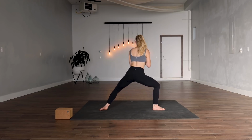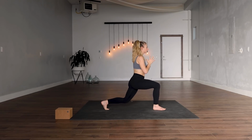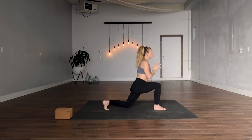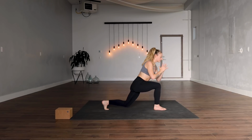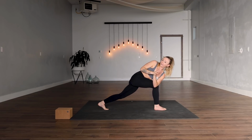Open it back up, goddess pose. Last one, left knee to a hover. Hold here. Maybe you sink even a little closer to the mat. Shift the upper body forward, and on your exhale, twist to the right. Left elbow hooks itself to the right knee. Now, just straighten out through the left leg.